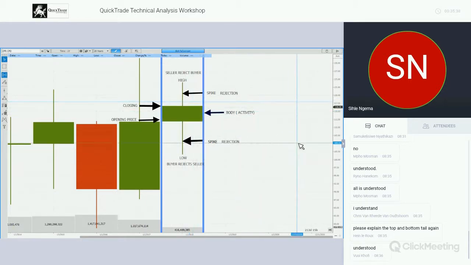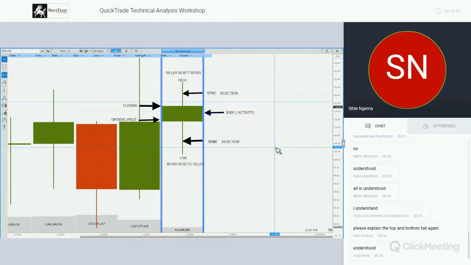So the body itself is where we see exactly where the current activity is, and the prices located on the body, or the color of the body itself, shows us that on the current activity, price is indeed going up because the closing price is higher than the opening price. And how do I see that? I see that from the color of the candlestick, which is green. If the color of the candlestick was red, then I would be saying that the opening price is higher than the closing price on the basis of the color of the candlestick. So that is it from the candlesticks.